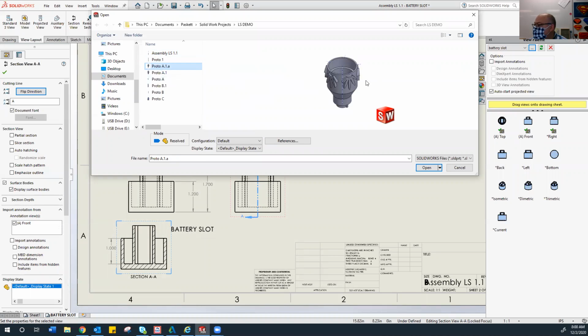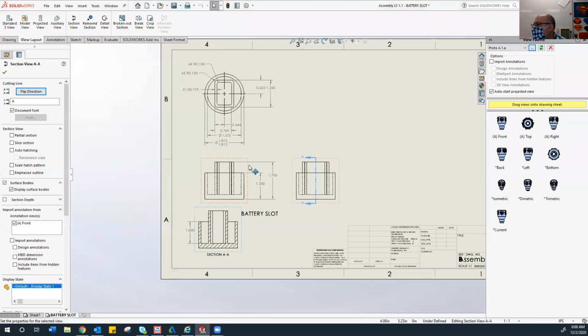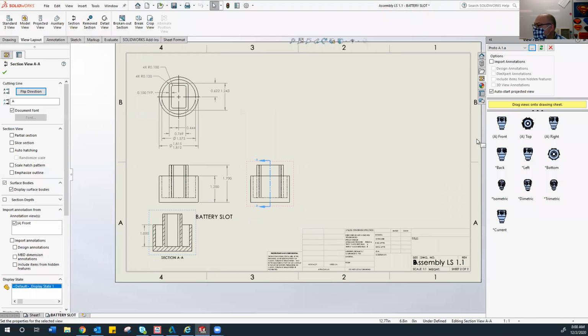You should be able to see your previews. It kind of makes it a little nice to go through. There's the evolution of A. So it starts out as proto A, A.1, A.1.A, and then I would go back to other designations thereon. So we open this one up, and it brings all my parts in again, just like here.